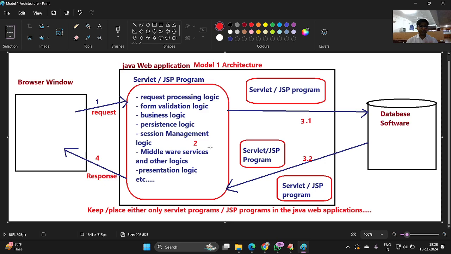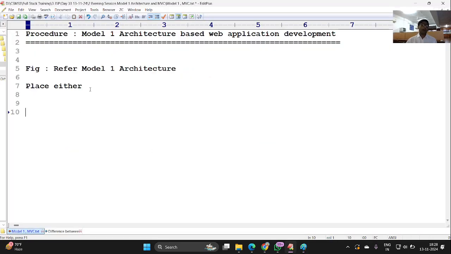So this is the Model 1 architecture. Generally in Model 1 architecture, we place either only servlet programs or only JSP programs in a Java web application.